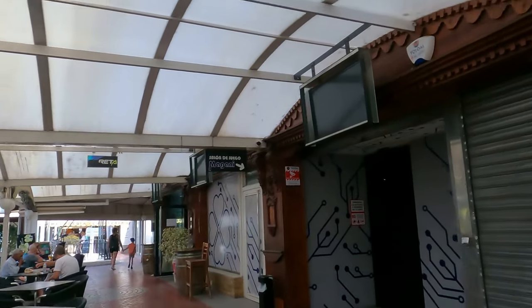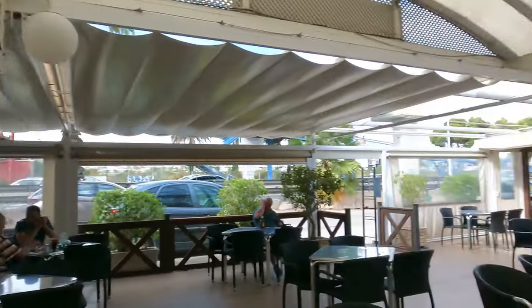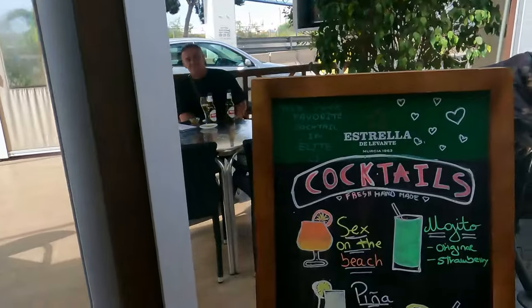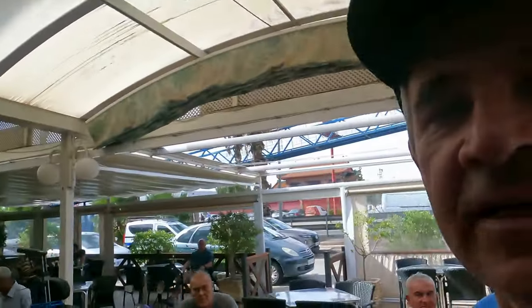Further along we've got some more bars — there's a sports bar just there where you can watch it on telly. Right up here on the far end you've got a nice posh little bar — I'm not sure what the name is but they're advertising cocktails here as well, no prices though. Lots of games down the side — a nice pretty little bar. I'll say it's Strella Levante if anyone knows the real name, but yeah, it's got quite a few people in there.